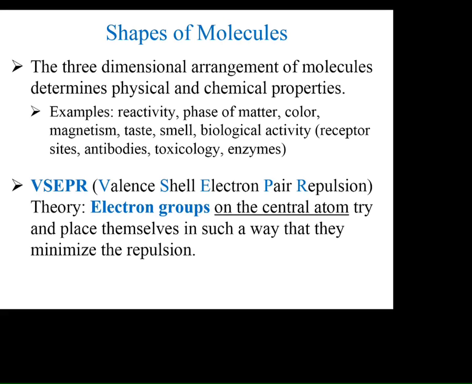So this theory basically says all of these pairs of electrons that you placed are going to try to repel each other and try to get as far away as possible. They want to minimize the amount of repulsion. They want to get as far away as they possibly can. That's all it says, okay? So all these valence shell electron pairs you've created are going to try to get as far away as they can in order to minimize the repulsion.